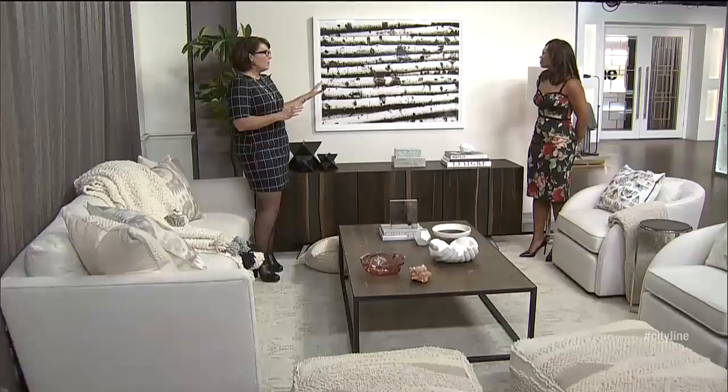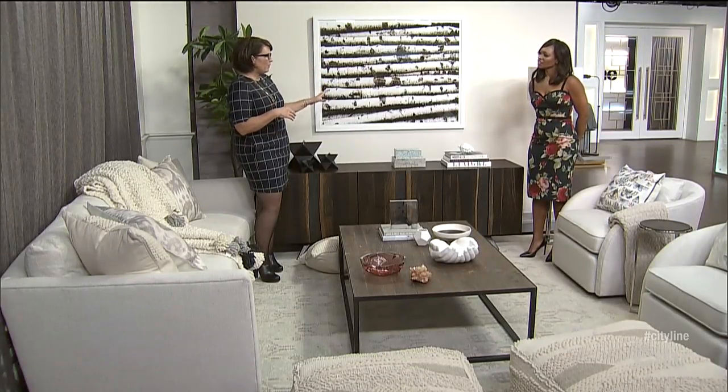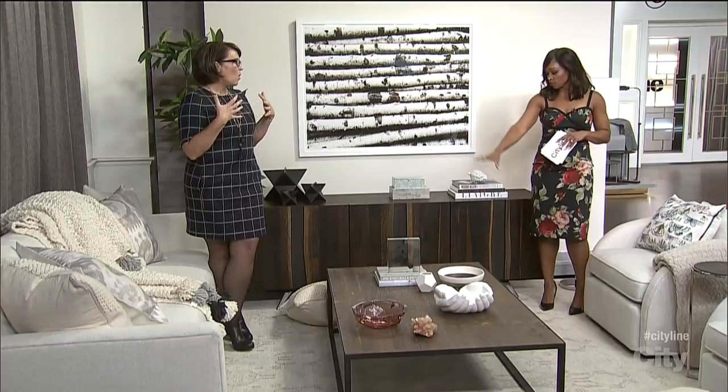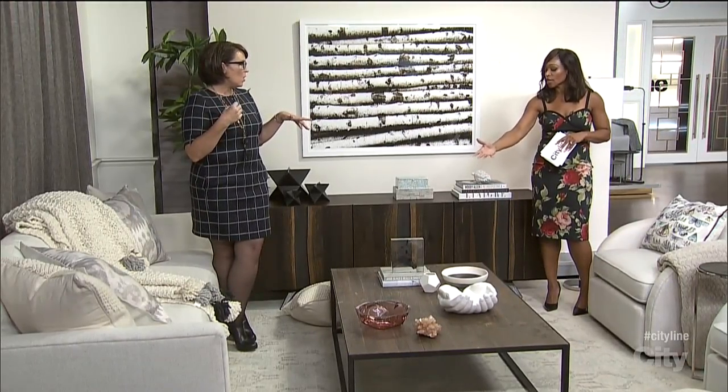With art, if you're afraid to make a mistake, you can do black and white photography — it's always great. But if you're on a holiday and you find a beautiful picture of the ocean, you can definitely pop that into an all-white room as well and it becomes the focal point. Natural materials bring in darkness but also that touch of natural warmth. Avoid whites that have a lot of blue in the base — when you're looking for paint colors, avoid that very blue white. You don't want it to look like skim milk; go for cream, oyster, or pearl. Woods and weaving textures also visually warm the space up.